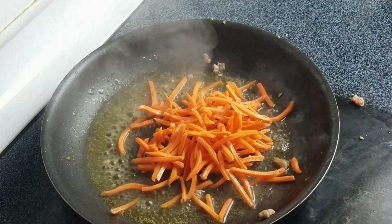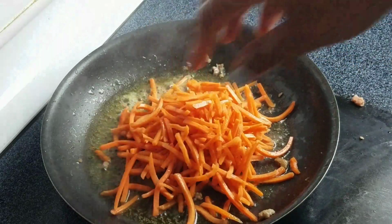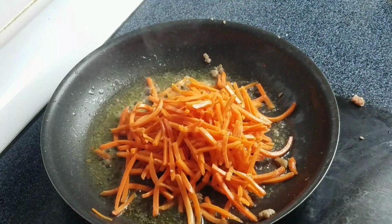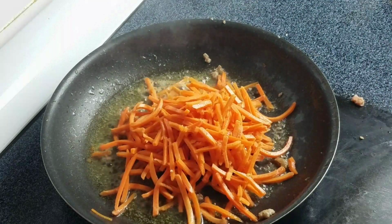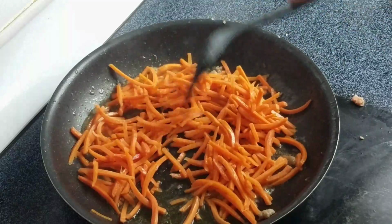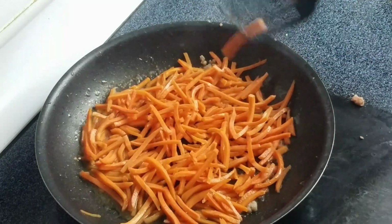So I'll be starting off with my carrots. This meal actually served 2 adults conveniently. So let's say this is just for 2 servings. So that's my carrots. I'm just going to allow this to simmer a little bit.